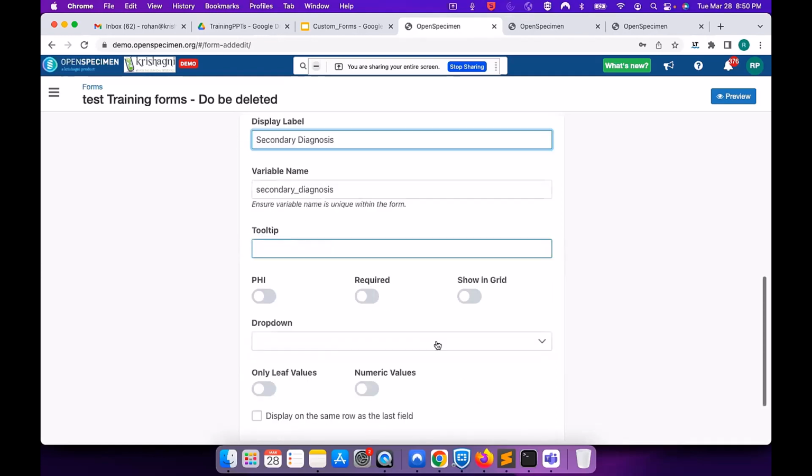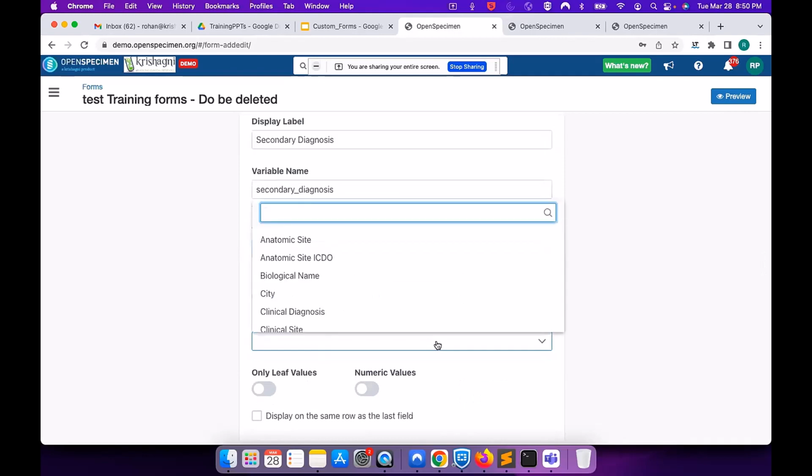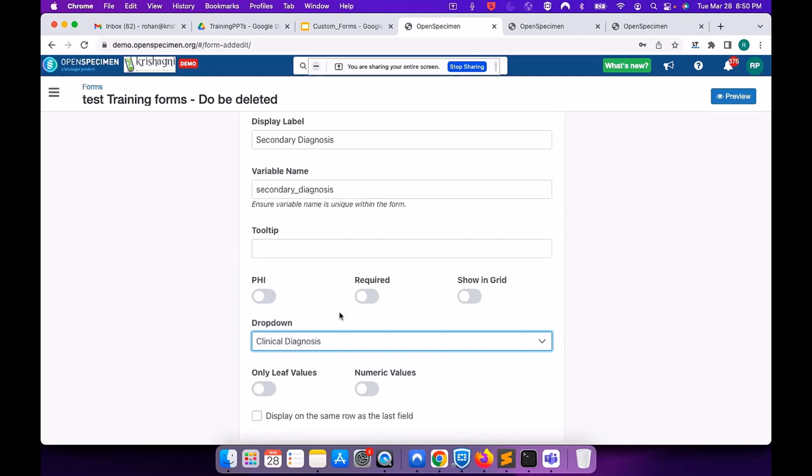Now the good thing is you have to select the drop downs. All the global lists or global values come within this drop down. You can select any one. Currently I'm choosing clinical diagnosis. So whenever I'm seeing this field, it will automatically pull all available values that are inside this drop down.